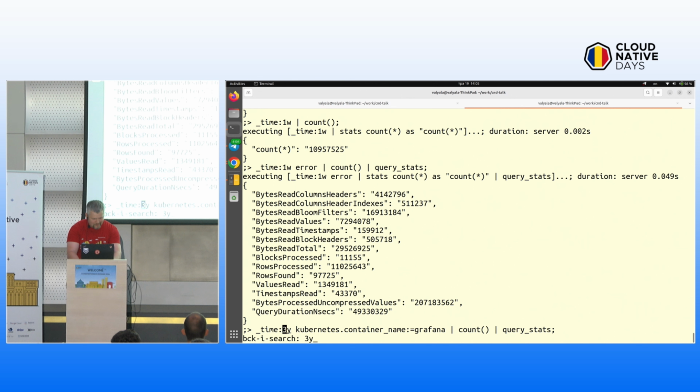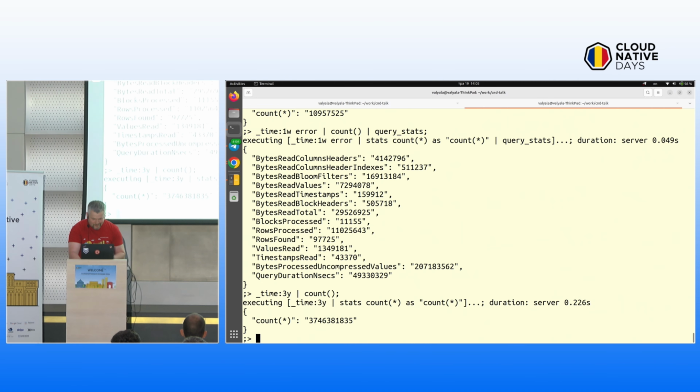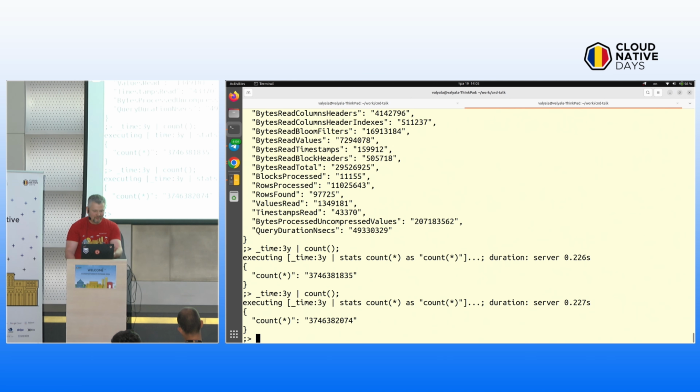We execute it, and we see the execution time is a quarter of a second, and the number of logs is 3.7 billion. If we execute it again, you see that the number is different because the system continues working and continues accepting new logs.